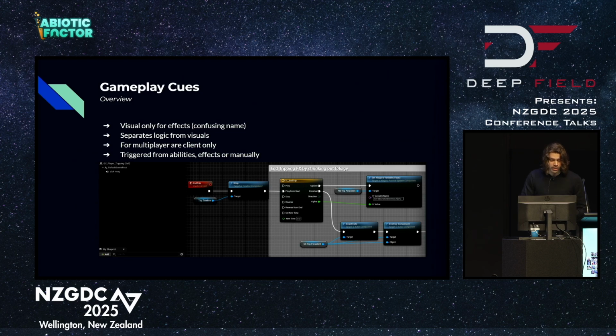Gameplay cues are the visual of it, the effect or ability. It's a confusing name, because you have the effects, but they are not. They're cues, which are the visual side. They separate the logic from the visuals, so this is something that's less important for a client on the network, whereas obviously the ability is the core that needs to happen. So these are things that can drop off, but they handle all the visuals, such as sounds and visual effects. They can be triggered manually, but they are often triggered by the effects or abilities themselves.